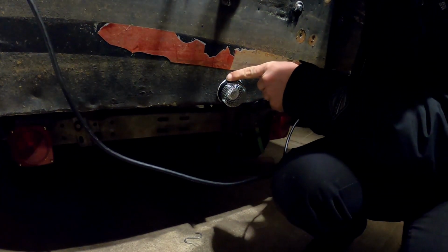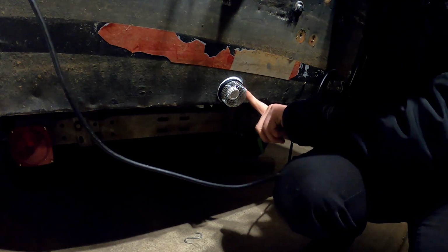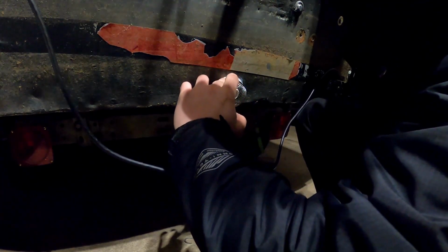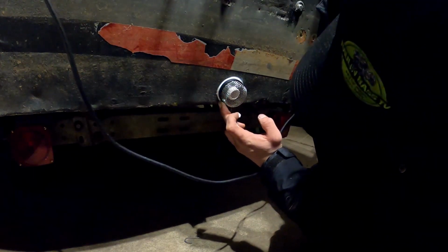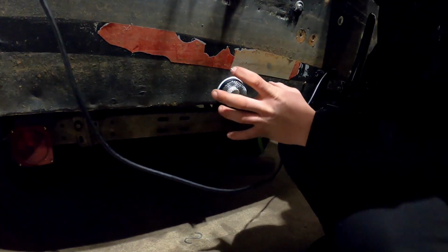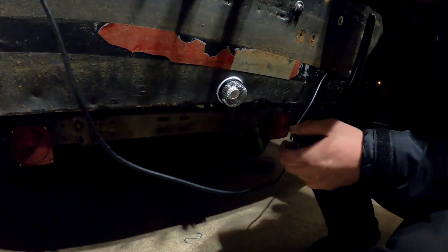So I just take my finger both directions. I get all the excess off there and I make sure that there's a nice clean seal all the way around. So now that we have that sitting up, we're gonna wait for that to sit up for a while.